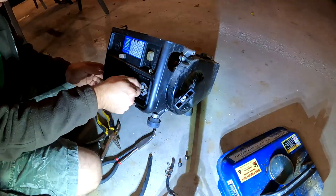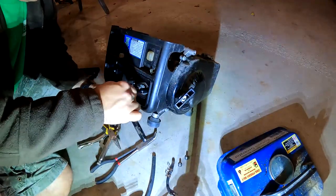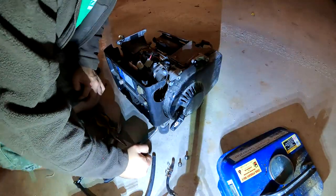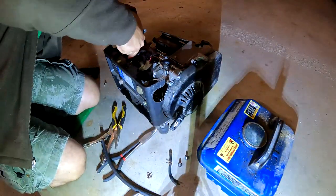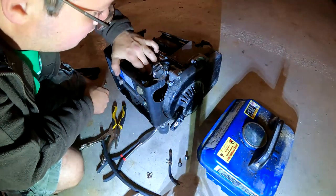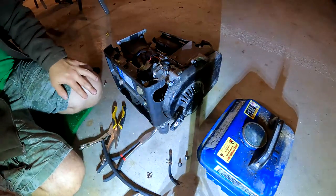Cover on, putting these two bolts on here. The gasket's on. All right. So I'm not gonna put this on. I'm just gonna hold the wires back up. Make some fuel line here. Then if I even get it running, then it's gonna be, will it produce power? And then I wanna get a new panel for this.